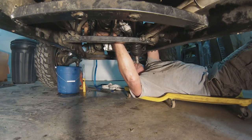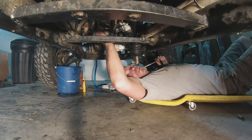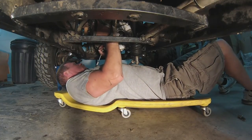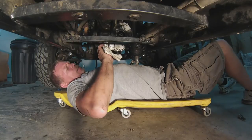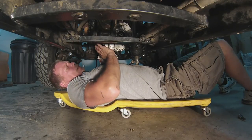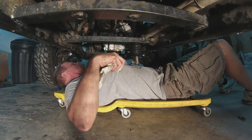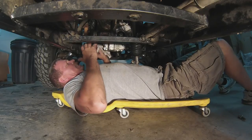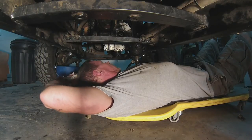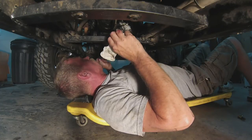Those two bolts are in there just about snug, so there will be just a hair of play in the whole system here. I'll go around and get everything bolted up and take care of the big scrape I have that's leaving a trail of blood all over my chest. That's it — now we're just going to assemble all the little bits and pieces. I'm not going to bore you with that on the video; I just wanted to show you me struggle to get this thing in there.